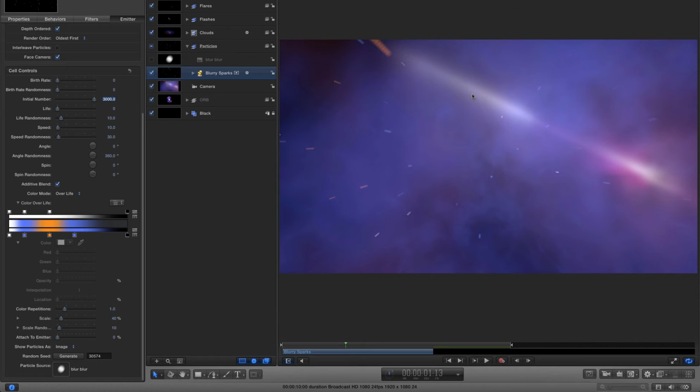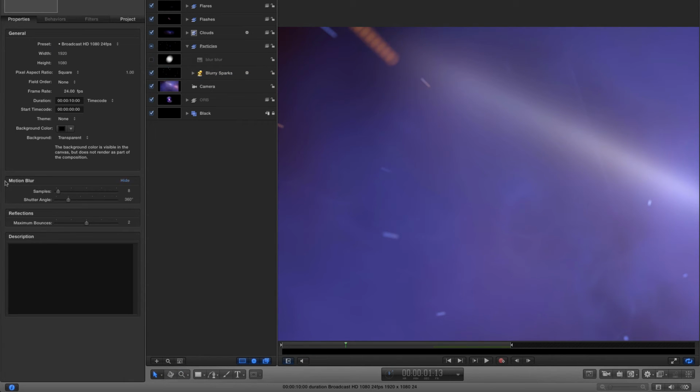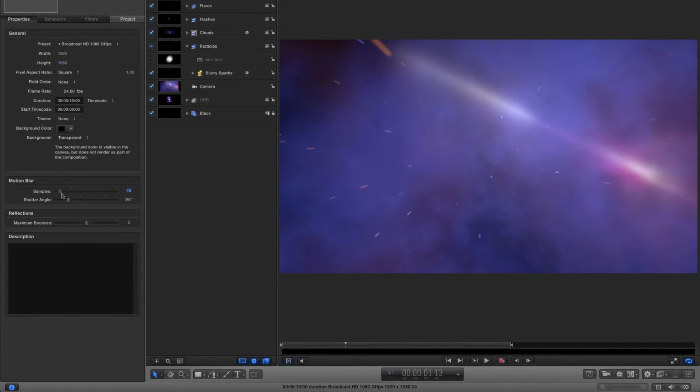It's looking pretty nice. What you'll notice up here, let me zoom in on that so you can see very clearly, is that motion blur is not really working quite right. So I'm going to hit Command J to come to the project properties. And down here we have control over the motion blur. We just need to increase these samples. So I think I'm going to go up to 16. And you can see that that's improved the smoothness of that result. Obviously, the higher the samples, the more it's going to tax your system in terms of rendering. So I would just adjust that at the last minute before you render.